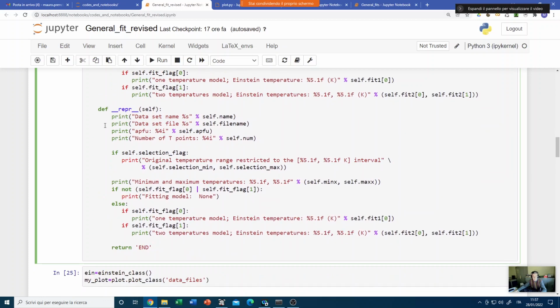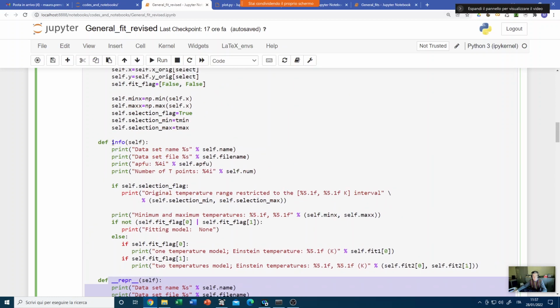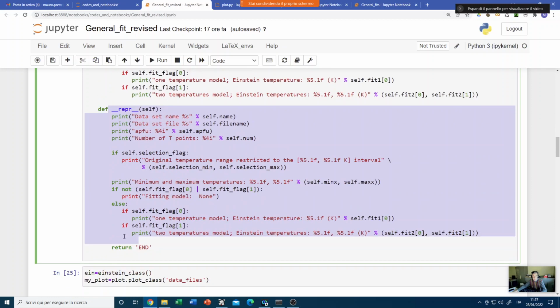Then just this thing, an apparently redundant function. This is a Dunder method you never saw before. This Dunder method is a magic method of the classes. I implemented it in the exact same way I implement the print. This is useful for the basic print function of Python.